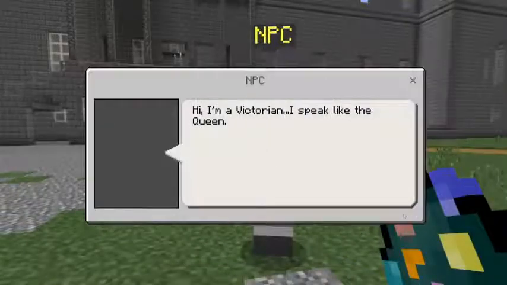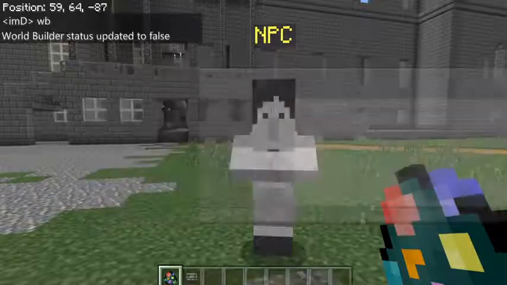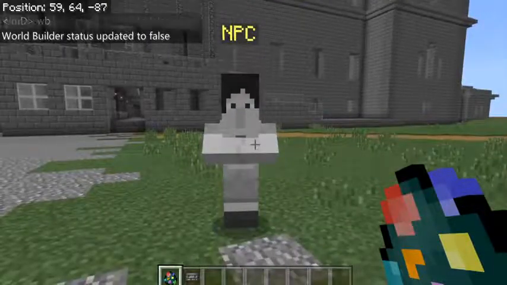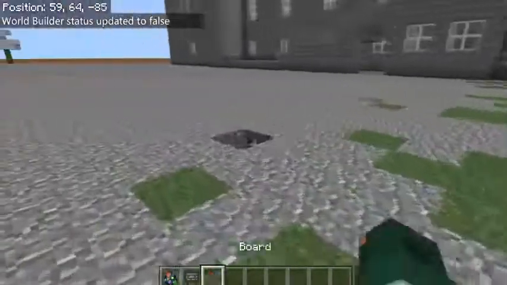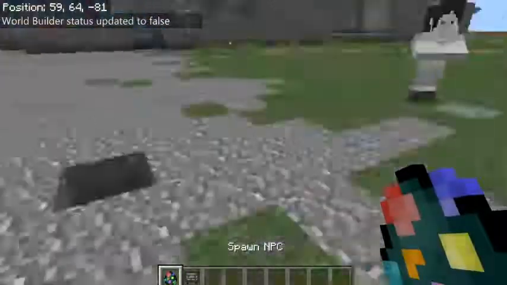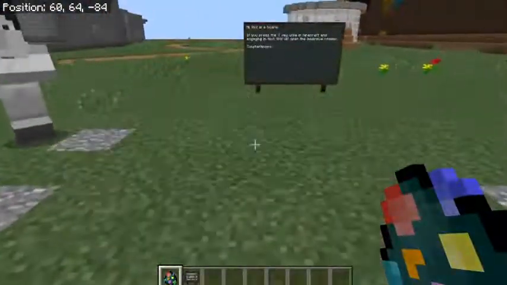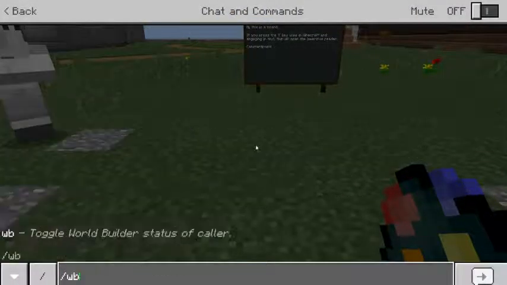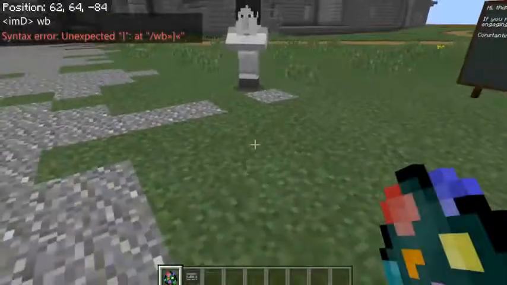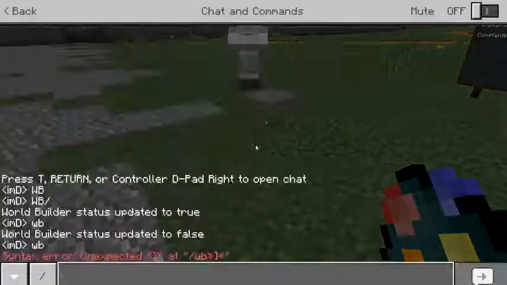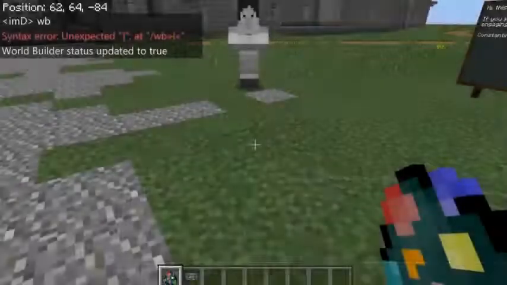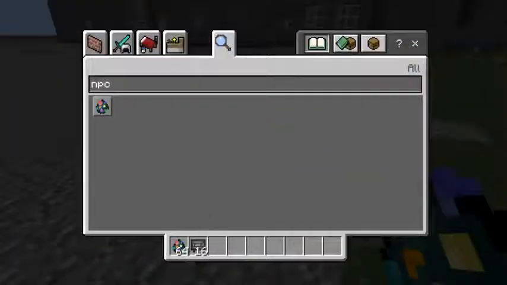And when I go in, oh, that's interesting. The immersive reader, I wonder if it's because I've used different NPCs. It's normally built in. I think it's because I did something to the NPCs.